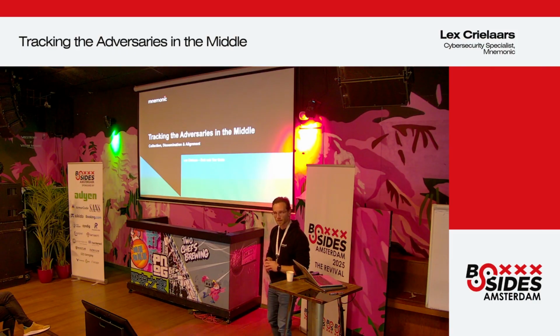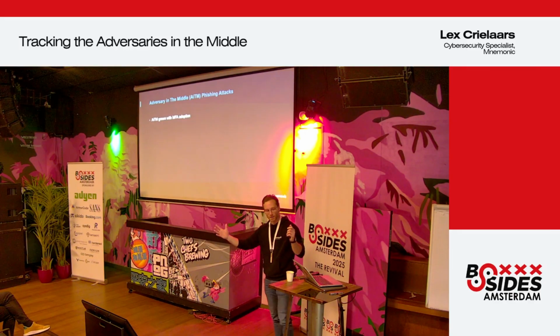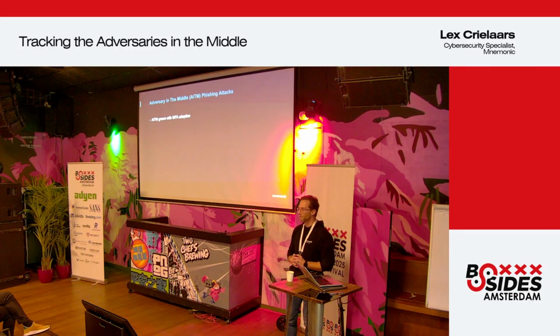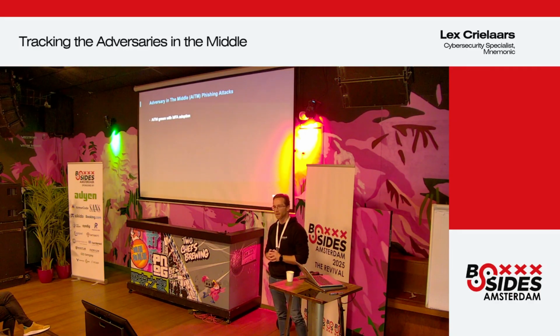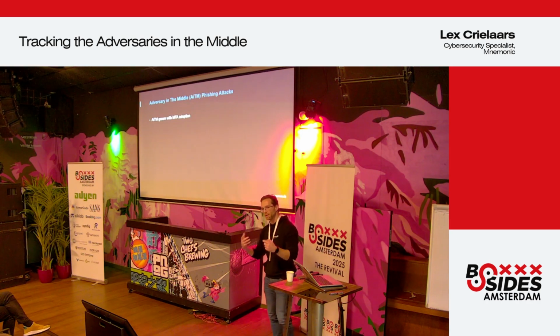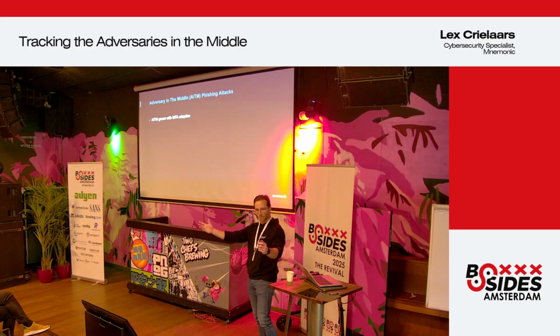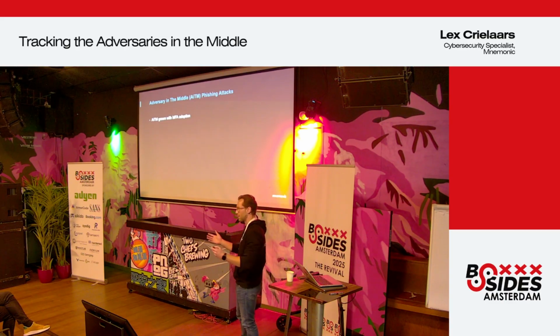So I have a story here for you today, and this is a story about adversaries in the middle, or AiTM, which is a thing that has exploded a lot in the past. With the adoption of MFA, multi-factor authentication, threat actors have been trying to find ways around it. It used to be easy. They would steal your username, they would steal your password, and then ta-da, we would have access to your account and your bank account and this and that.